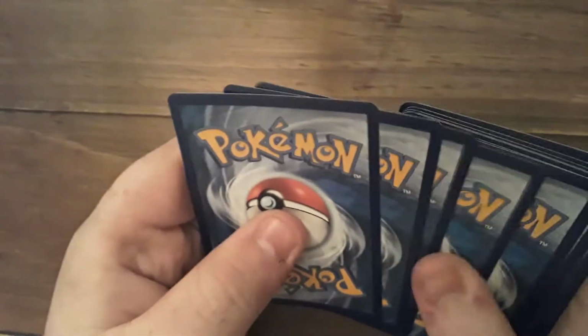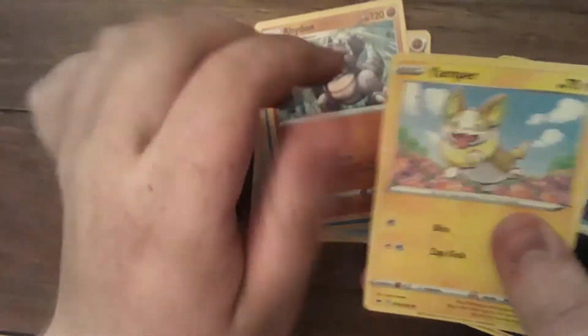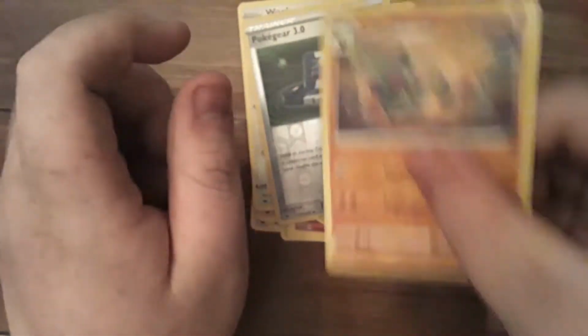Anyways, what are we going to get in the rest of these boosters? That's five V cards, a secret rare, a full art. Probably nothing. We'll see. Really green. Fighting type energy, Applin, Kingler, Rhydon, Yamper, Skorupi, Clobbopus, Wooloo, Sobble, Pokégear 3.0 reverse, and Claydol regular rare. Come on.